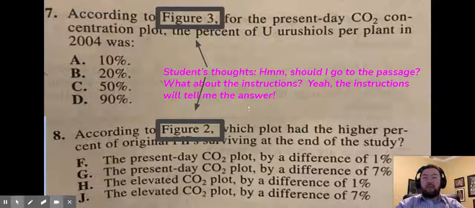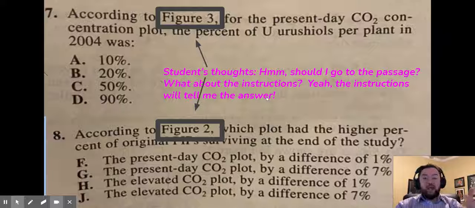They'll say, for example, go to figure 3. Well, you wouldn't go to figure 1 or 2. You would absolutely go to 3. You would definitely not go back to the passage, which every ACT question has a passage. You don't need to read that unless there's something specifically mentioned in a question to tell you to go there. So go directly to the question, because the question's going to tell you go to figure 2, go to graph 1, go to table 3. They will always, or most of the time, tell you where to go. So don't waste time reading the passage.